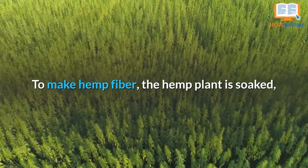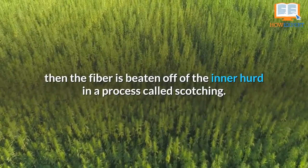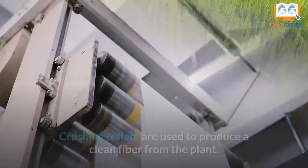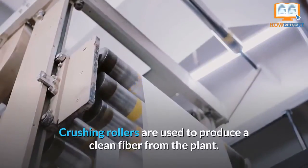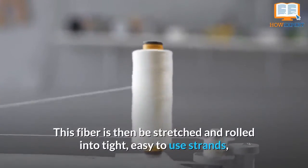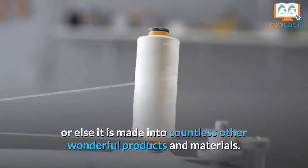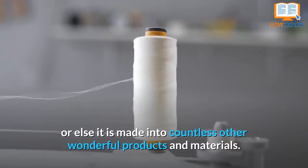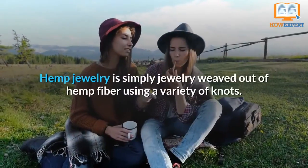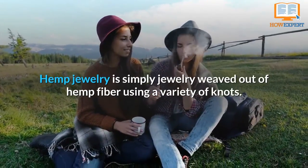To make hemp fibre, the hemp plant is soaked, then the fibre is beaten off of the inner hurd in a process called scotching. Crushing rollers are used to produce a clean fibre from the plant. This fibre is then stretched and rolled into tight, easy-to-use strands, or else it is made into countless other wonderful products and materials. Hemp jewellery is simply jewellery weaved out of hemp fibre using a variety of knots.